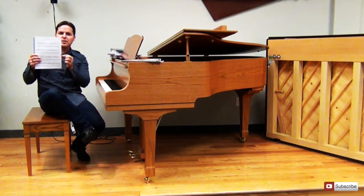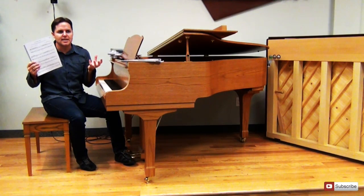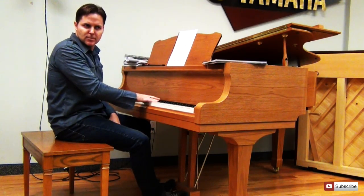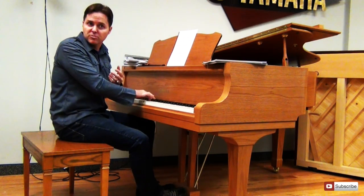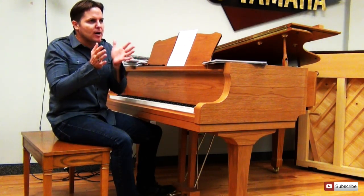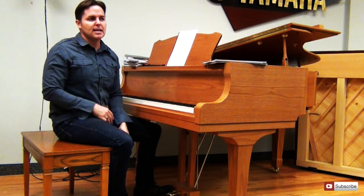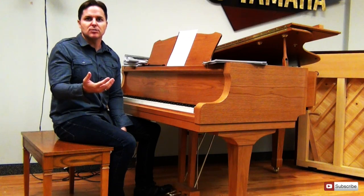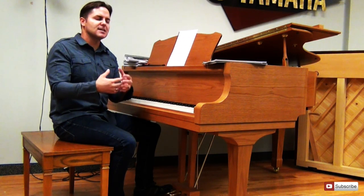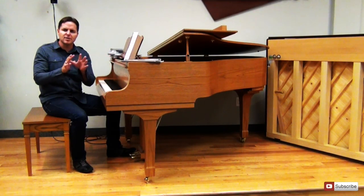I had an adult piano student who was learning the blues pentascale. When you have a blues pentascale, we have the first five notes of the full blues scale, okay? So he just couldn't figure out how to do it. I said, we're going to do a very, very simple way to help you understand. I said, can you play a C minor chord? And this student, he was in his 60s, a fantastic student, an engineer. His name is Lynn, a phenomenal student.